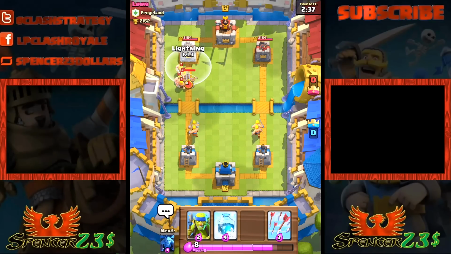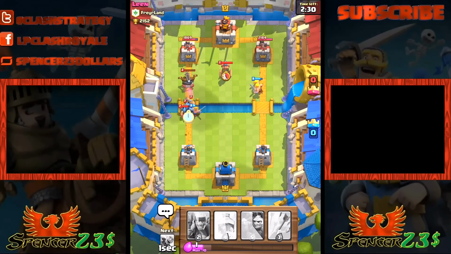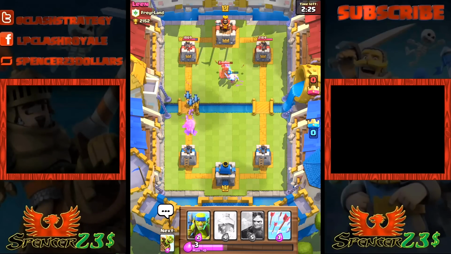Oh, he's dropped an expo. Luckily, I've got my barbs down. I don't normally split them, but it was my only ground troop I had at the time. Lightning on his expo. Not going to live a lot longer. He might get a few shots off on... No, he didn't get any shots off onto my tower.